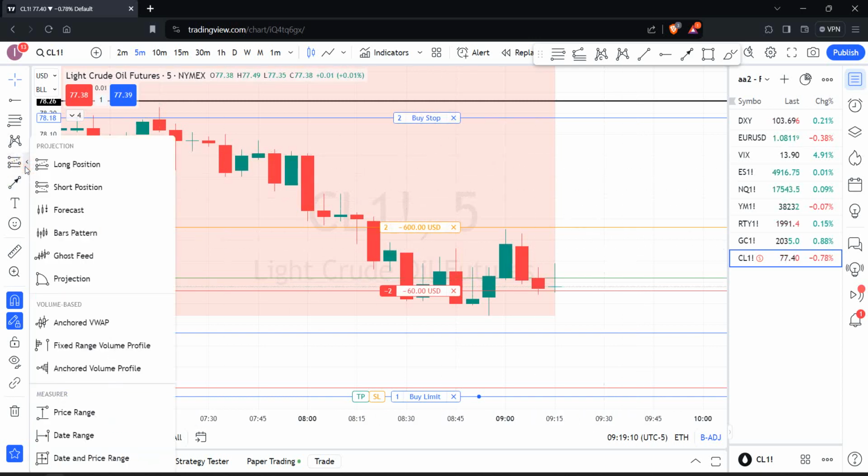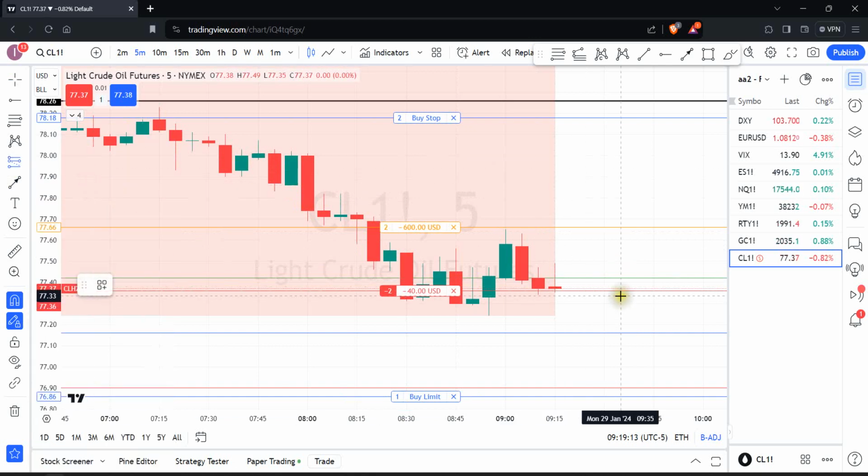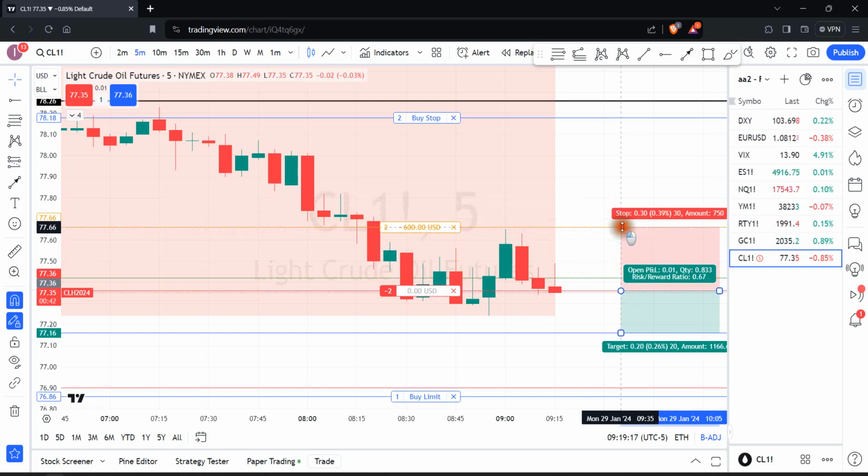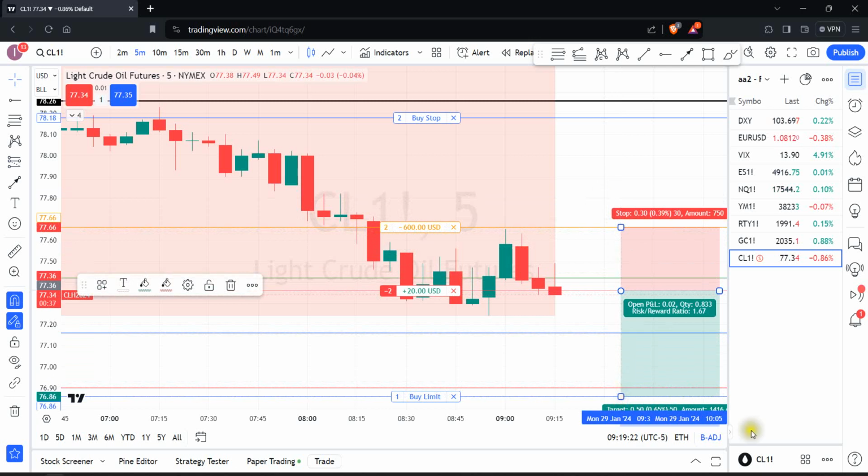You can also draw the position that we have entered here, something like this. So now we know the stop is there. Our target is down here. The risk reward here is not that great, but for me personally, the risk reward doesn't mean anything because I don't know what my reward will be. Yes, I'm going to take half of the position off here at profit. That's okay. And then the other one will just continue running, hopefully, so we can collect a dollar.